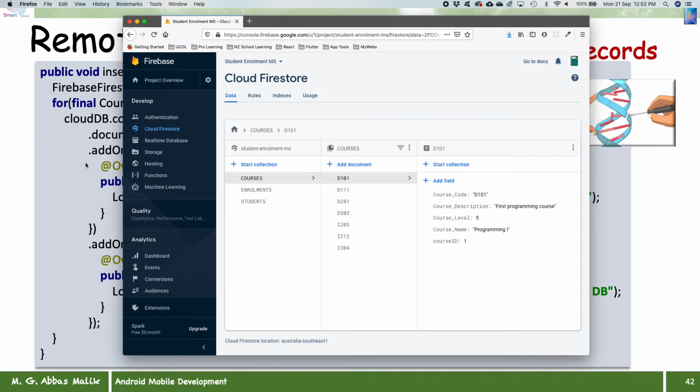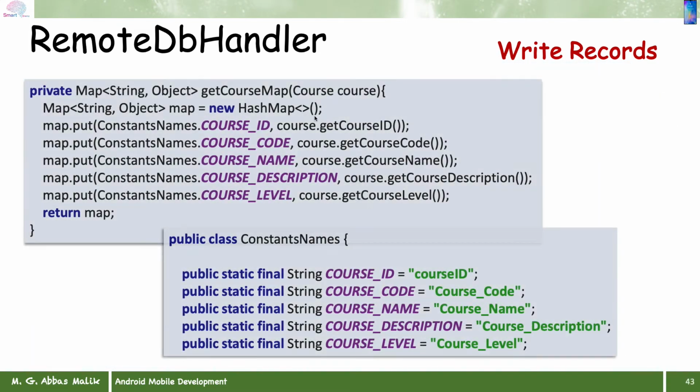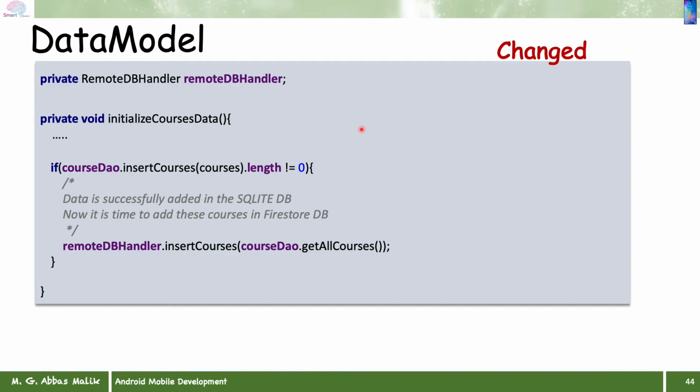So these are the key value pairs that we are adding inside our database. Every time we have an object, we need to convert it into a map, and then we can provide that map to the set function of that document to add those values inside it.